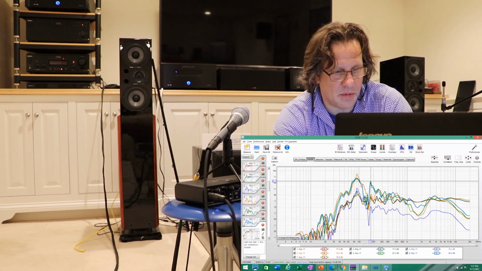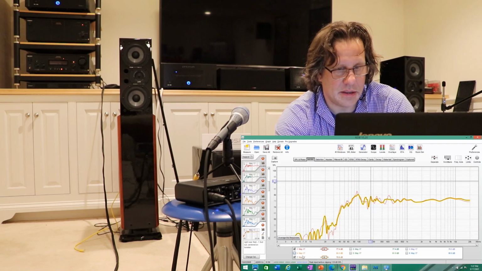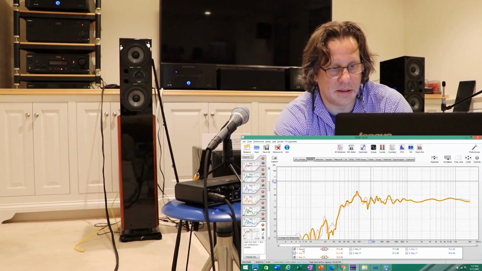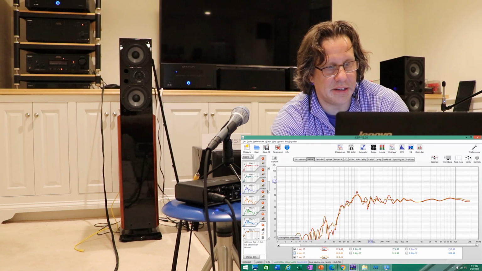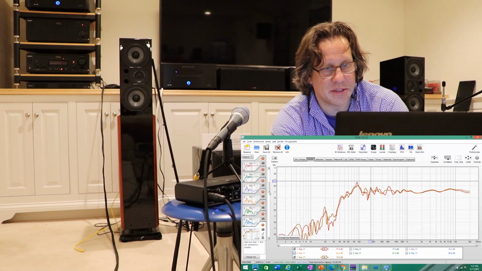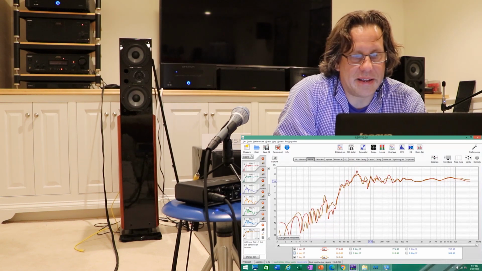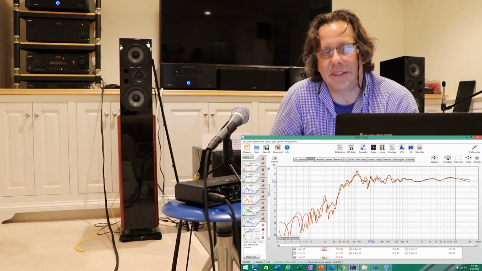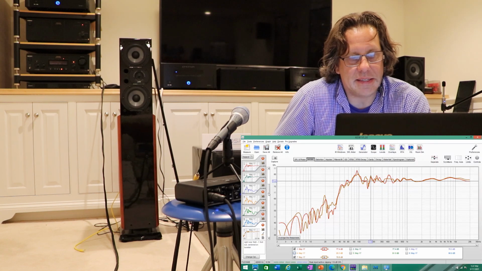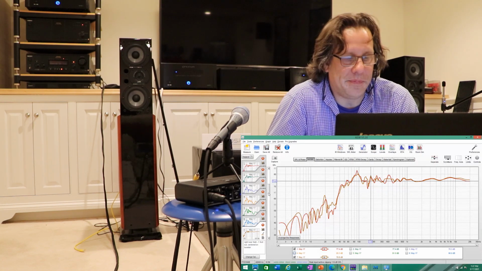Let's compare that one, and I can deselect some of these other traces, left and right, and that is pretty darn close. And so what we're trying to see is if we're doing these experiments and measurements correctly by comparing and seeing if we get repeatable results. If we get repeatable results, then we can say that we're learning how to use the tool with consistency.